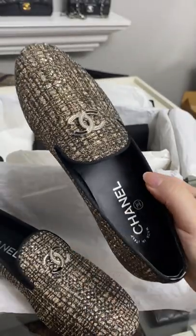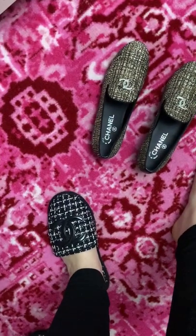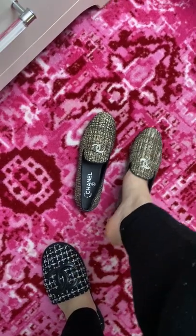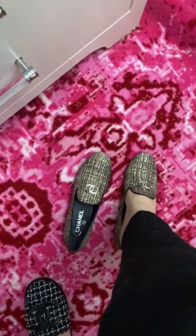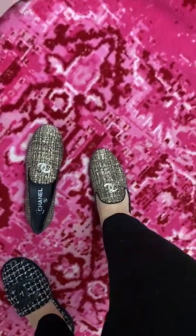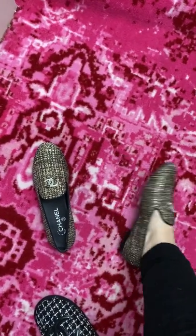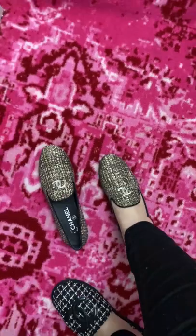I'm about to try them on. Okay guys, moment of truth. As you can see, my slippers from my other haul — I wear these literally every day, I never take them off. Let's just see if we can't make these work. They're a little narrow, but it's not impossible. Oh my gosh, my foot is in! And I totally think I can stretch those out just a little bit. Oh my gosh, that is so exciting!